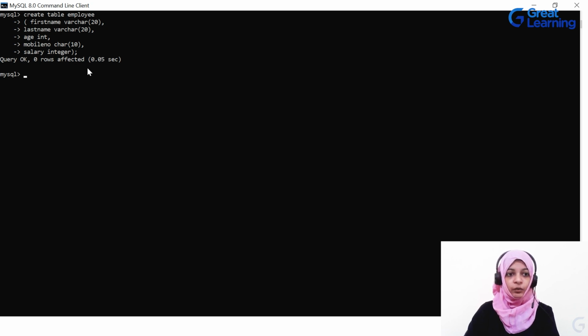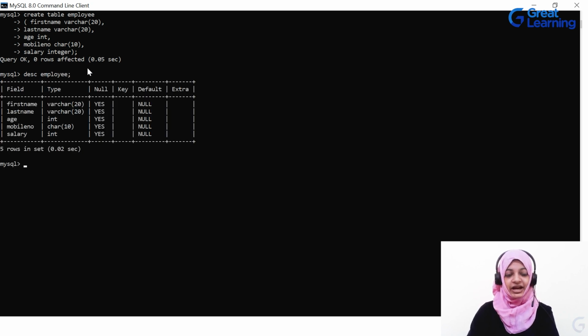Let us now see how we can understand whether this table has been created properly or not. We can use the describe query. Describe employee. So what does the describe query do? It just shows us a complete description of what your table schema is, right? The structure of the table. So here we've seen that we've created a basic simple table having no primary key, having no other constraints in it, except that we've got a certain data type that needs to be entered into it.